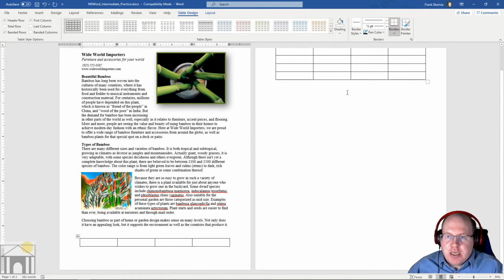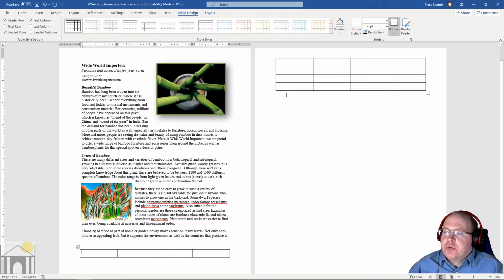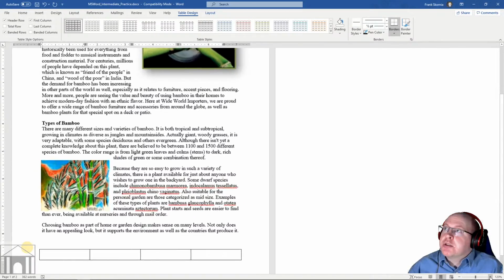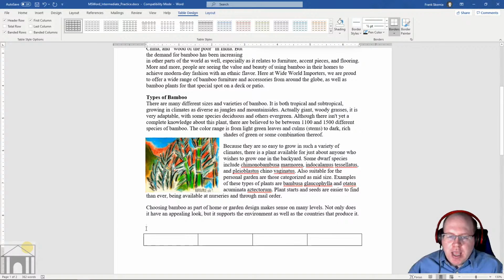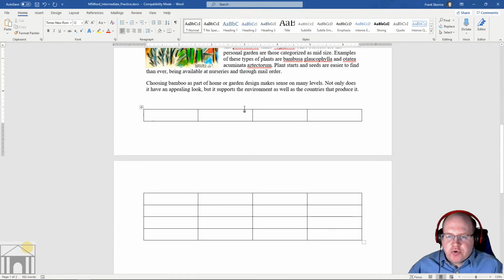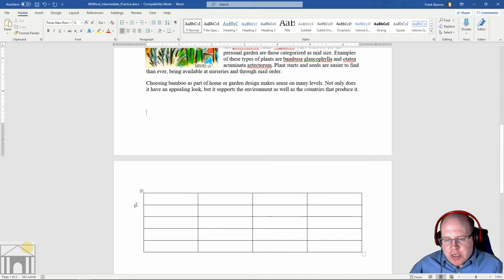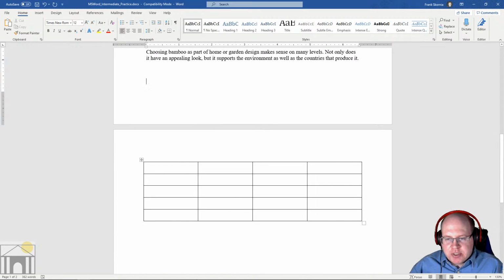I'm going to click that, and now you can see it's put it over onto 2 separate pages. I'm going to zoom in to make it a little easier to see on the screen. Unfortunately, it's split my table between the 2 pages. So I'm just going to hit enter one more time to push that top down onto the bottom page. So now my whole table exists on the second page of this document, and there are a few empty lines in between here. There is a more graceful way of pushing that down to a new page than hitting the enter key. We'll be looking at that next week during the advanced Microsoft Word, so don't worry about that right now. Hit the enter key to make things work.